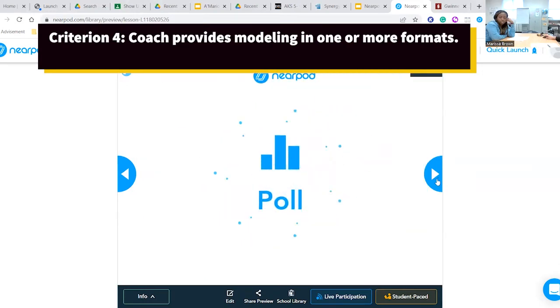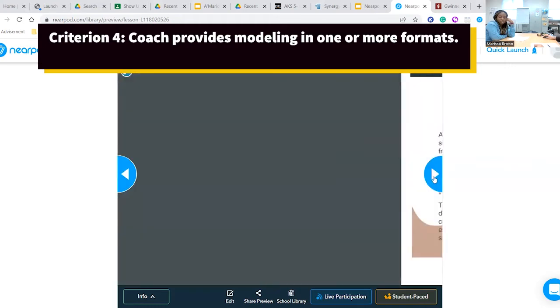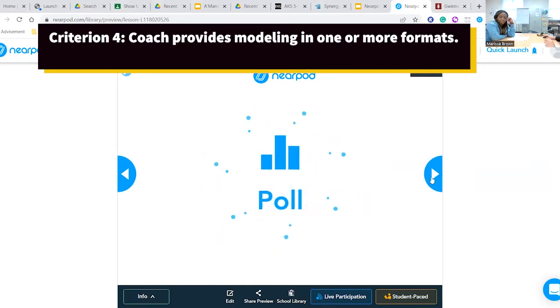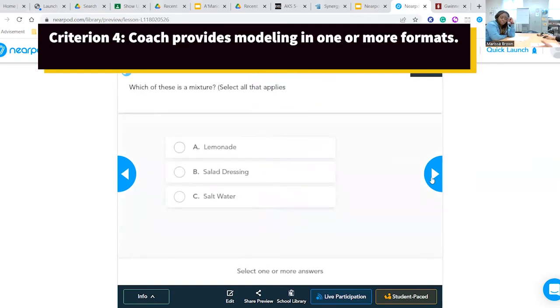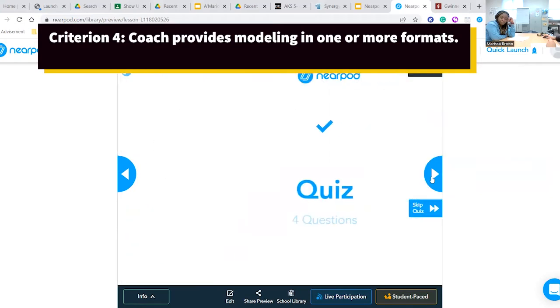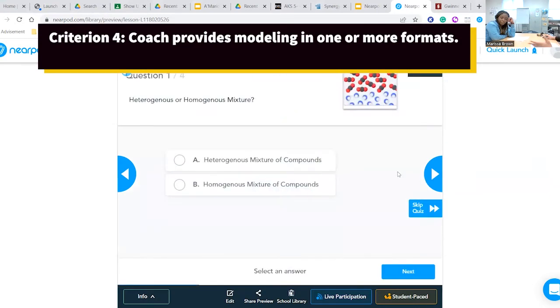Reading, the poll feature, just to get an idea of what they can be doing. And please ask any questions as we go. So we've got some more polling, some more reading, and then quizzes. So that's another function where, looking at the checklist, you can repeat assessments to ensure clarity and reinforce students using that assessment results.